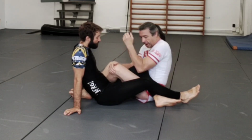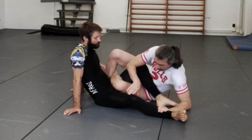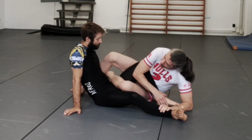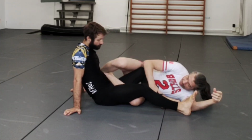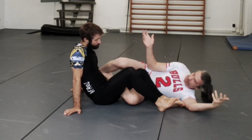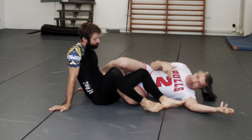The first would be I need to separate his feet. So now this leg is no longer protecting this leg, so I've given myself a little bit of an advantage there. And I want to bring this knee out to the ground like this. Now my knee is outside of his legs, and now I've created a different position. This is called 80-20, okay? He has some attacks, but I have a lot more attacks now than he does.